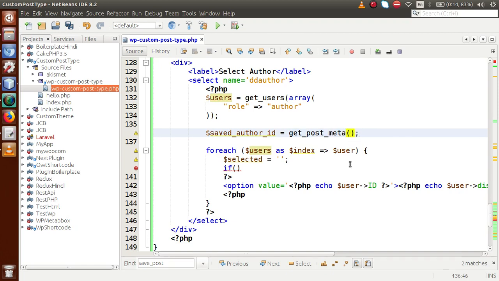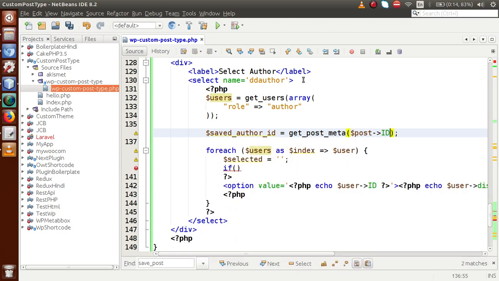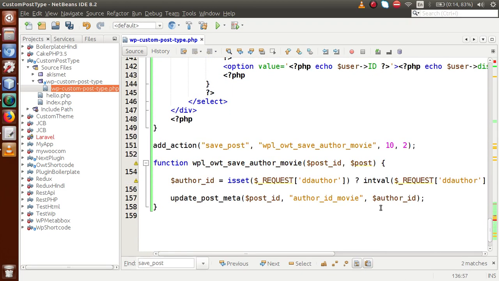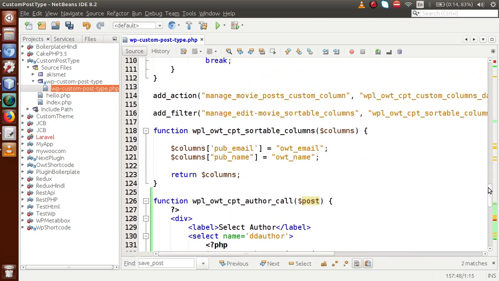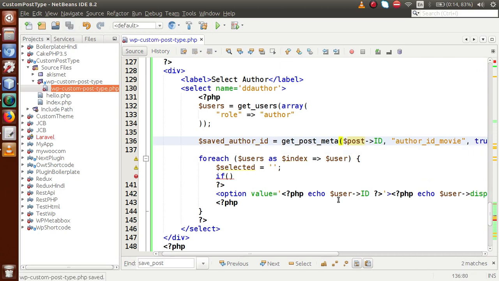It will take some parameters. First it will take the ID, so by passing this post variable inside this function, we can retrieve the ID from that. In the second parameter we need to pass the key name. We have used the key that is author ID movie, so just make a copy of this, and for the third we have to pass the true value for a single value.